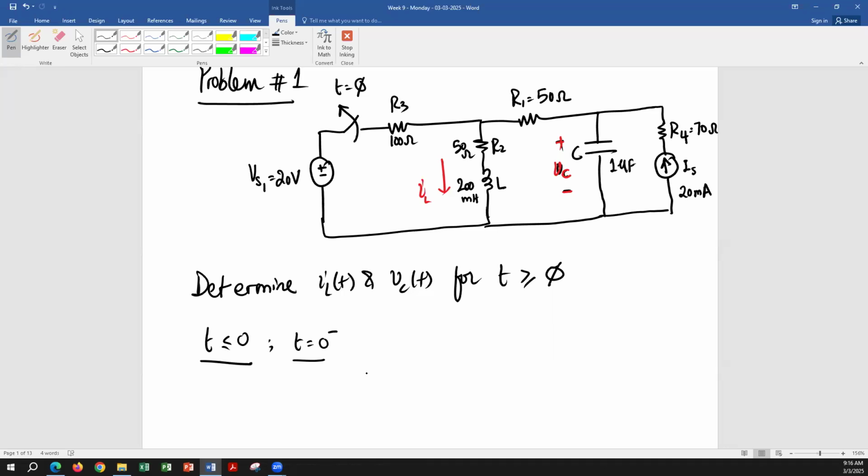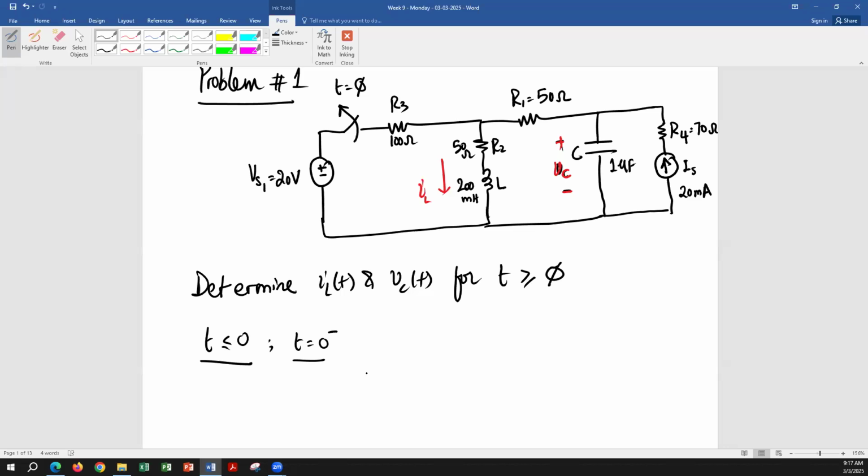We can definitely do a nodal analysis and we can find the voltage at the junction of R2, R3, and R1. And once we have that voltage, then we can easily find what is the current flowing through R2, which is the current passing through L. And we can also find the voltage across the capacitor. We can also do KVL because the current in the right-hand loop, remember capacitor is open circuit. So you have two loops basically. You have the right-hand loop and the left-hand loop.